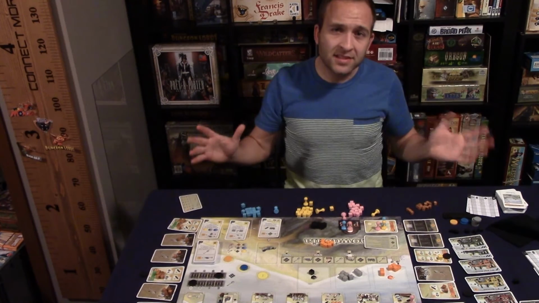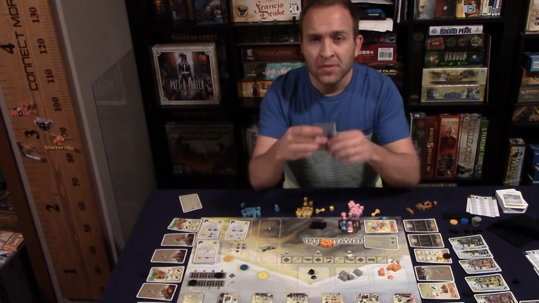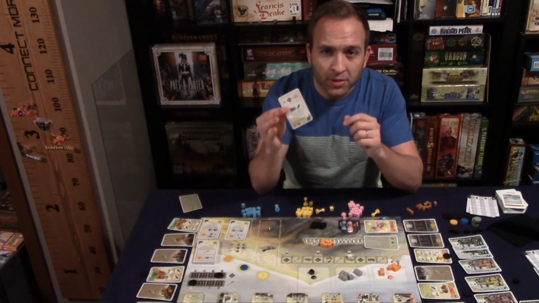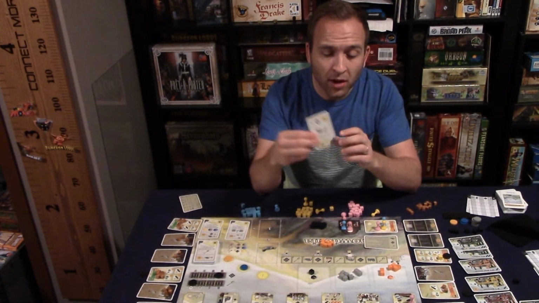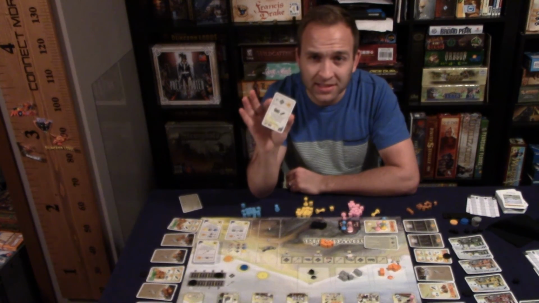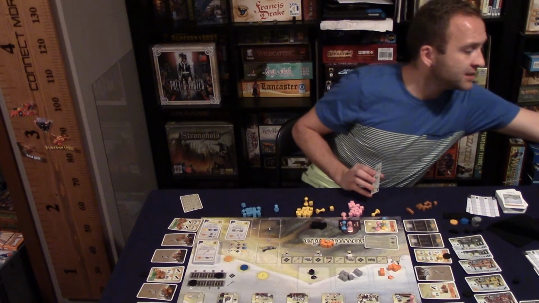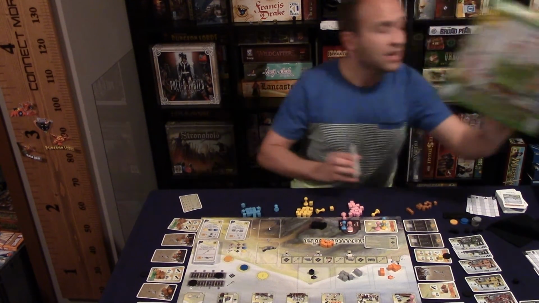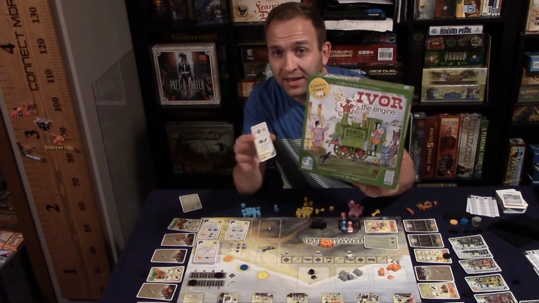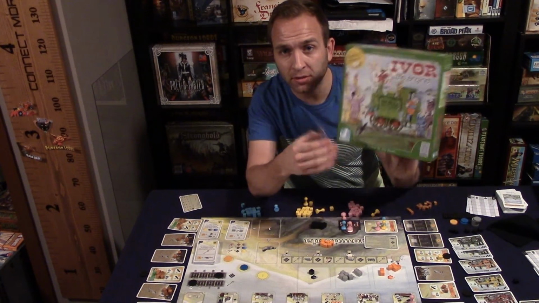And one last thing that I wanted to mention, going back to these contract cards, is something that Tony Boydell, the designer of this game, does quite well. I like his style with these types of cards, because another game that he has, that I've done a video on and actually quite enjoy, is Ivor the Engine. Now, Ivor the Engine is another train game, but it's based on the Ivor the Engine comic series, or in the UK.